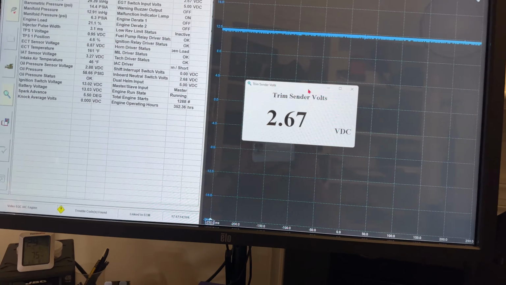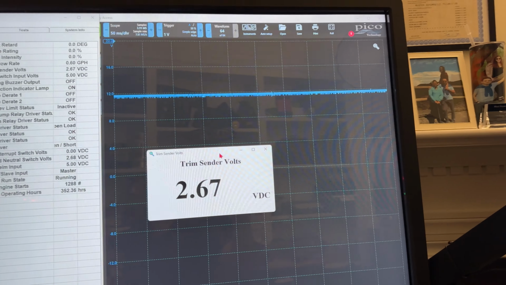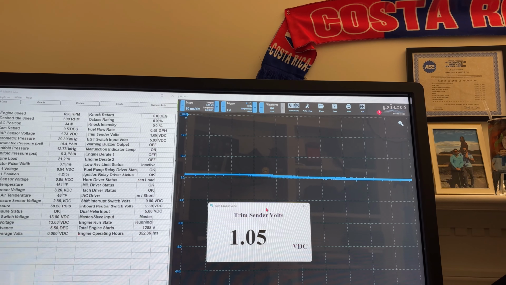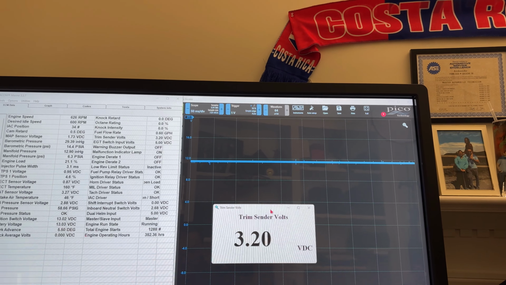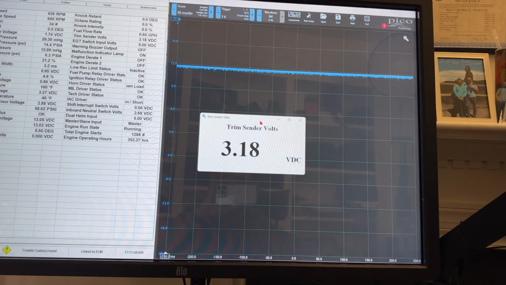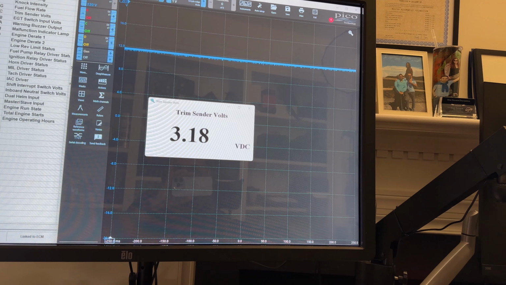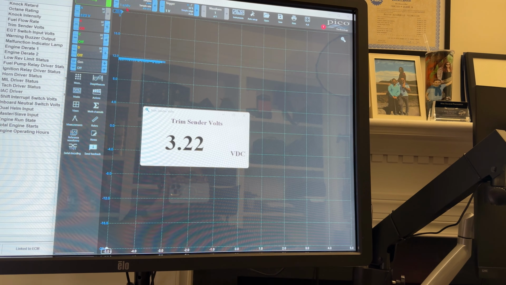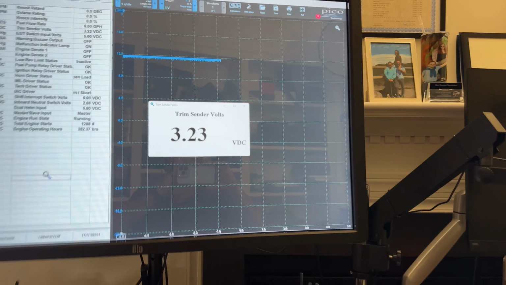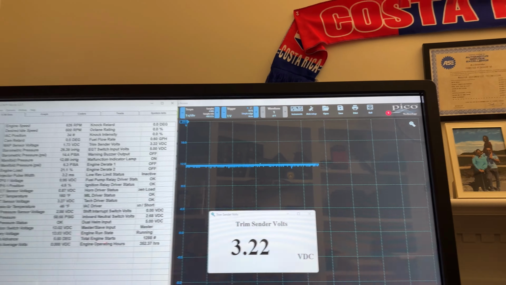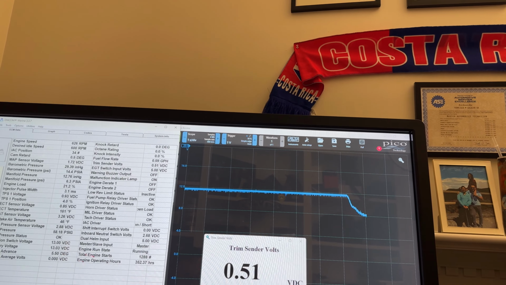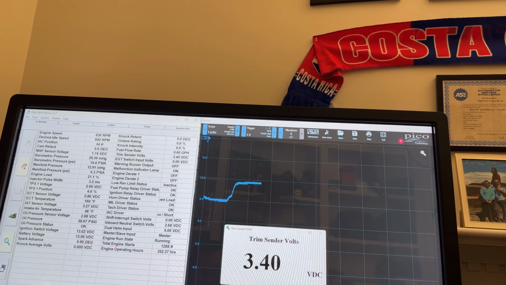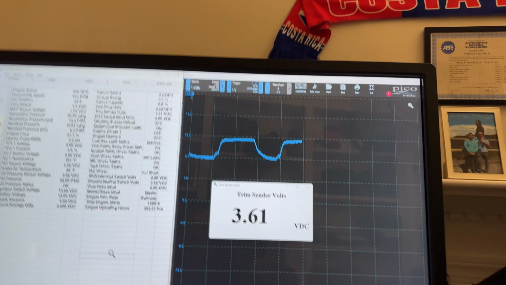Just to make this more noticeable, I'm going down again, and we can see the change. And if I go up, then we can see the change. Let me change the time base on the screen. We don't need to be in such a short time. Like that, we can see the changes. You see, right? That's exactly what we're looking for. So let me just get back in the screen.